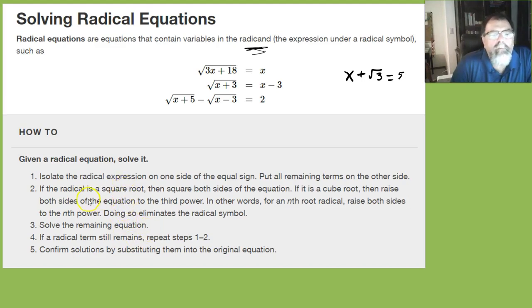Those problems are a little bit of a pain, but they're pretty common. So like this bottom example, you would get one of the radicals by itself. You square both sides. You'll get rid of one of the radicals, but there'll still be one left over, so you'd have to repeat step 1 and 2 again. And then you have to check that you don't have any extraneous solutions. When you're squaring both sides, you're going to find possible solutions, so you've got to verify that it's a solution to the original equation. We'll talk more about that when we do the examples.